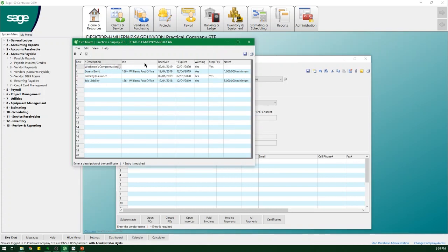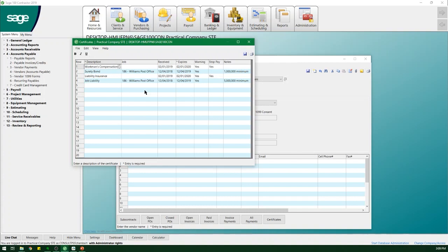The software sets all of this up as a warning system. So when I go to enter a subcontract for this vendor, if his workers' comp is expired, it's going to pop up and say, you have an expired certificate and you need to fix it. After the subcontract is in, if I receive an invoice, it's going to give me a warning. After I receive the invoice, if I go to print a check, it's going to give me a warning. It's going to give you multiple times to make sure you get what you're supposed to get.